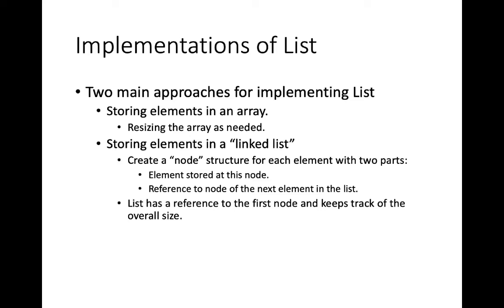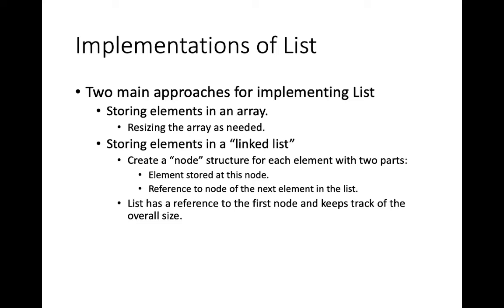So the way we're going to use arrays in order to implement list is we're going to start off with an array that's, I don't know, some initial size, and then have an understanding that my list can grow up to that size. And then we use the elements of the array as the places where I'm going to store my list elements. But my list will keep track of how big the list is, and that's going to be independent of how big the array is, right? Obviously, the array has to be as big as the list, but presumably it's going to be a little bit bigger so that the list can grow, right?